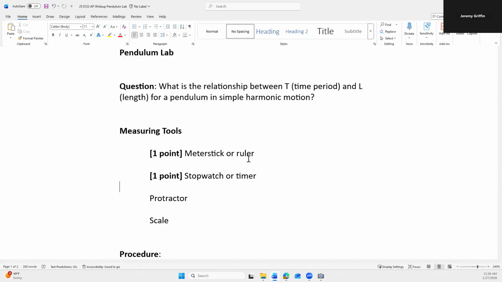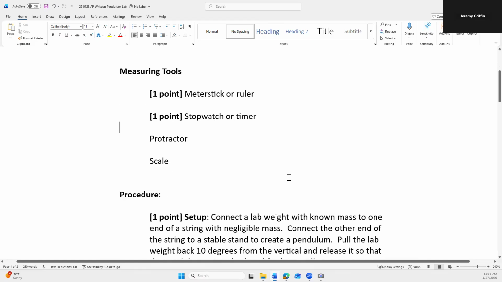Does AP allow you to put like step 1, step 2, step 3? Yeah, you can do that. In fact, that would be pretty good, because if you break it down into step 1, step 2, step 3, that's really clear to the AP grader. Versus if you shove it all in one paragraph, it's a little harder for the brain to process, and they have hundreds of these that they're grading. Kind of imagine. All right, so let's see procedure.